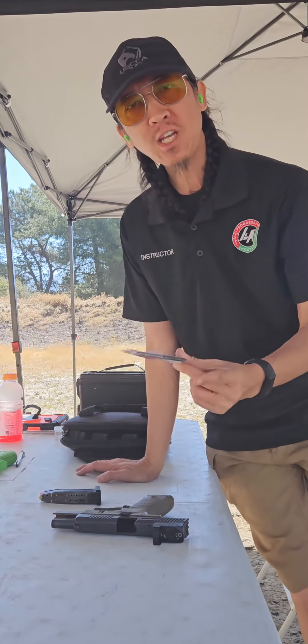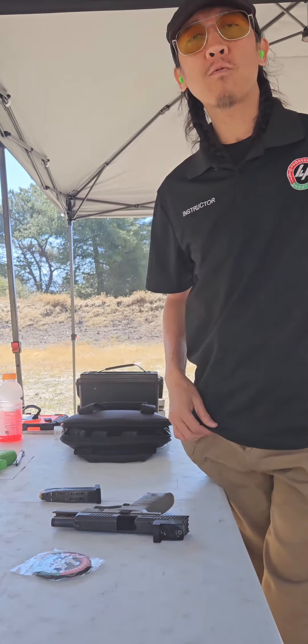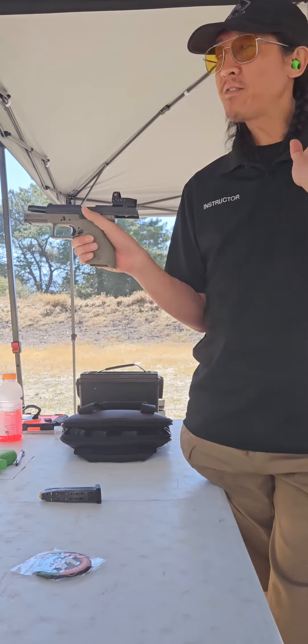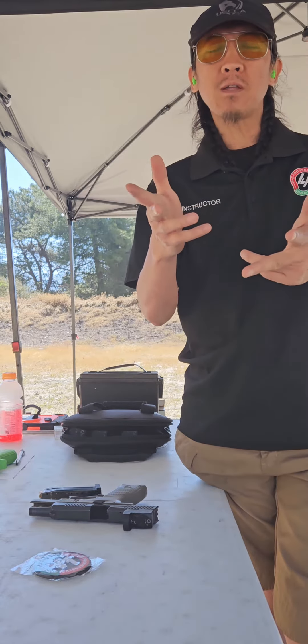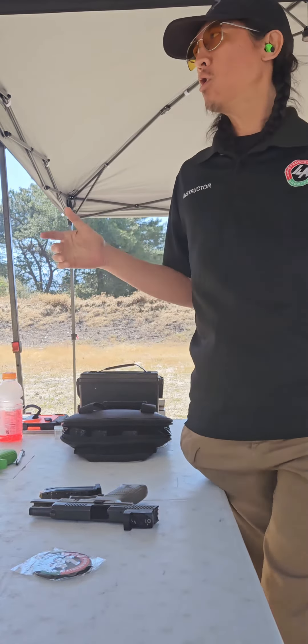I will do a cold start. I'm going to take five shots for our collapse one hole challenge. And I changed it — it used to be five yards, five shots, one hole for red dot, but it's been too easy. So with the red dot gun, I pushed it out to seven yards. So if you shoot this with irons, it's five yards, but if you shoot it with red dot, it's seven yards.